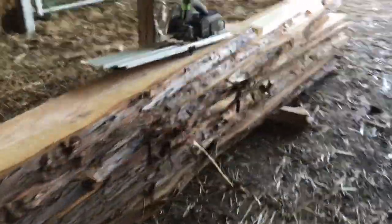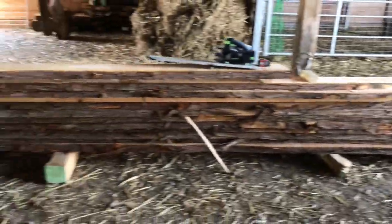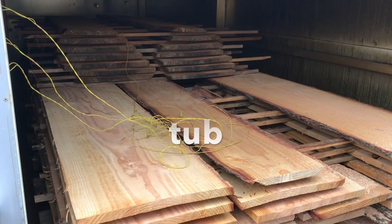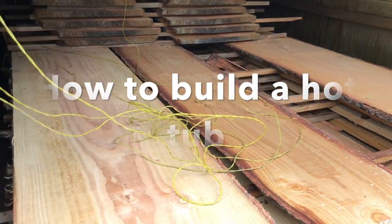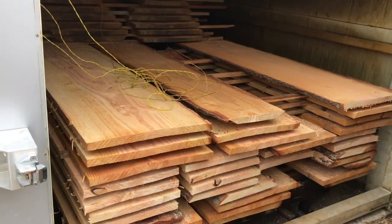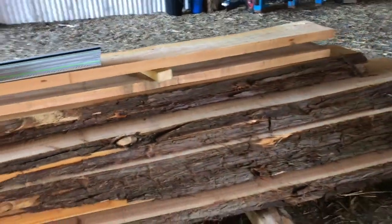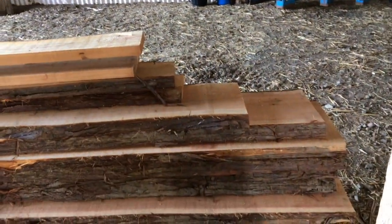Okay, so the Western Red Cedar has arrived, and I wonder if you can guess what I'm going to be making with that lot. I've just bought this from the local woodyard. I saw it before it went in the kiln. I'm going to break it into halves out here, just so it's easier to deal with, and machine it all today and assemble it tomorrow.